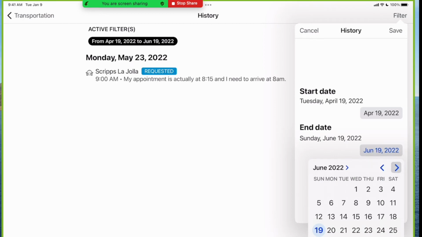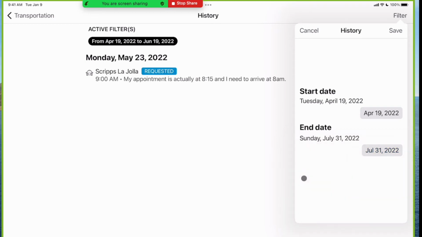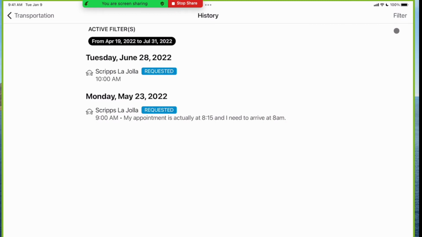I'll change it to July 31st. And click anywhere outside of the calendar to make it go away. Hit save. And look at that. What happened?